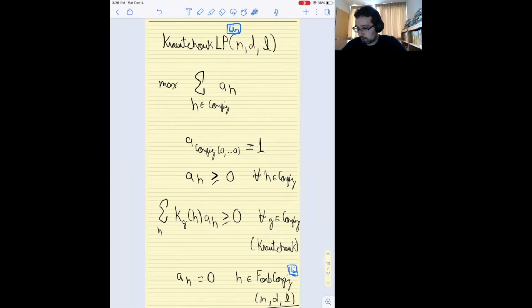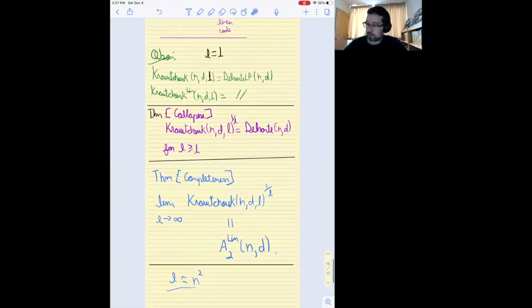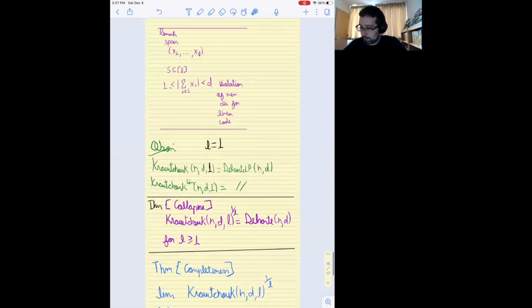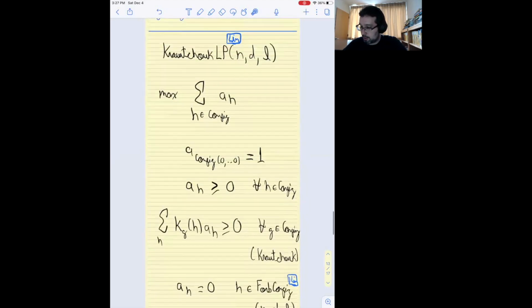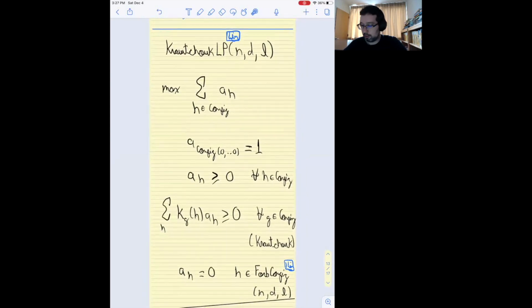And what we are left to prove, so you have two things that we stated. The first one is collapse. Collapse is not very hard to prove, and I think that completeness is the more interesting result, and potentially the one that we are going to prove here. Showing completeness is also not hard, but it's very curious, because just by looking at this linear program, even to this day, it's not obvious at all that we should have completeness, right? From these linear constraints. And the way that we're going to prove completeness is from an equivalent perspective.